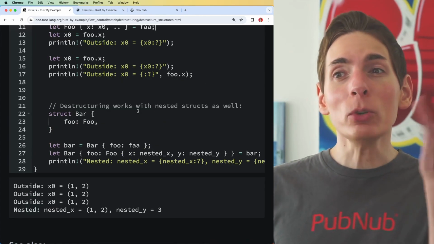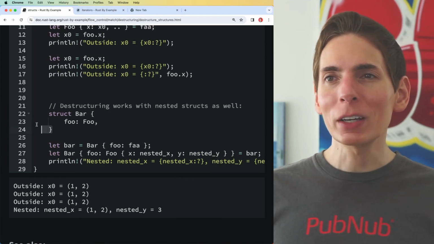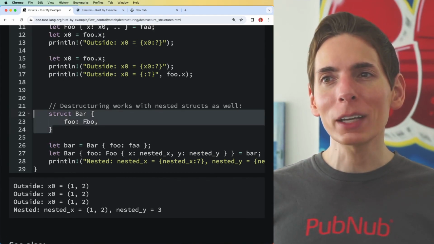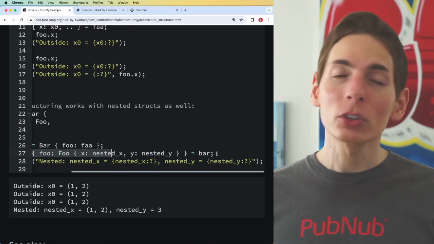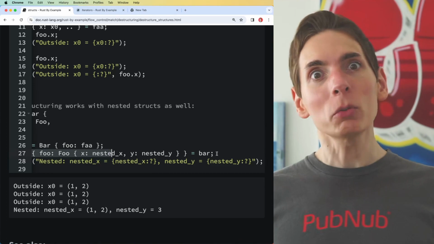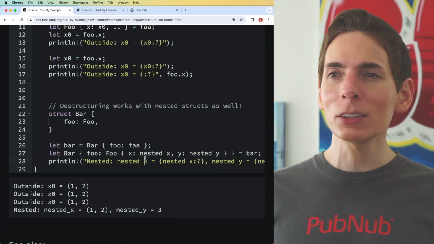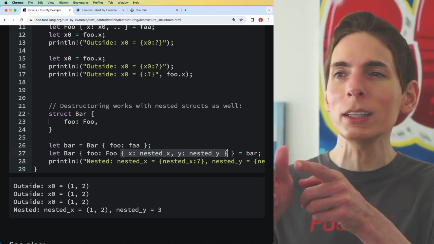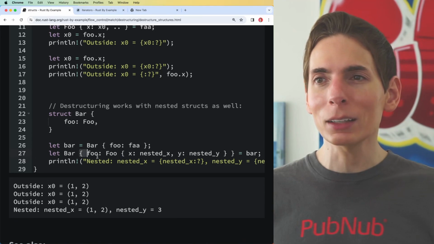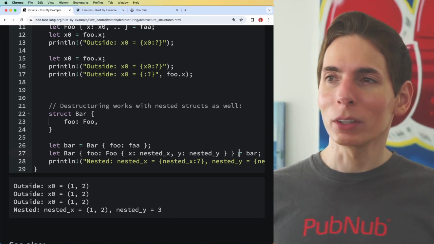And if you wanted to get really crazy where there's a struct inside of a struct, you can do that too. So we've got another struct here, and this struct has a foo struct inside of it. And so you can destructure with nesting as well. So it's really powerful, and in the scenario where you need it, it's going to be really useful. Very common and often, though, I'd recommend against doing things like this if you can avoid it, because it is difficult to read. It's just a lot of brackets, curly braces, and some colons, and some nesting is a lot. It's just a lot.